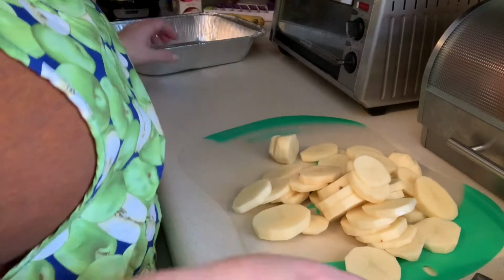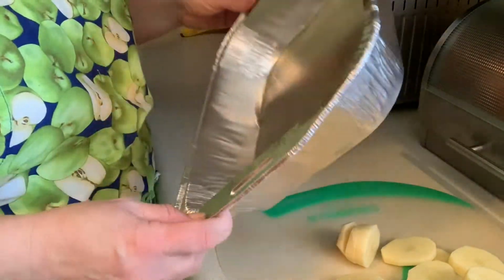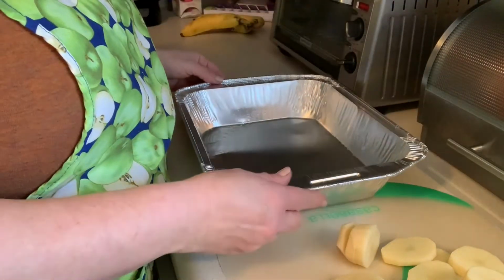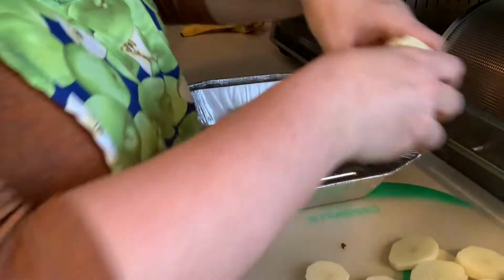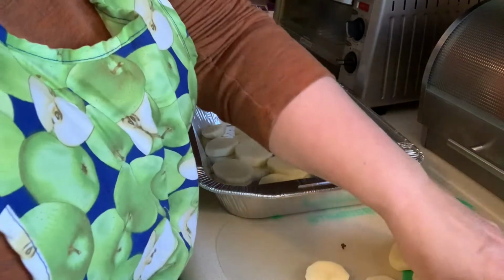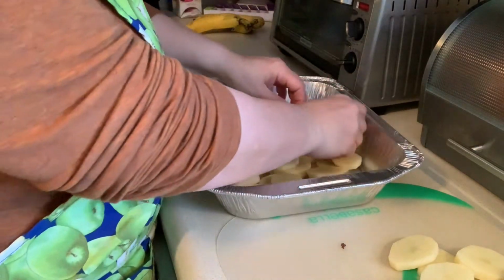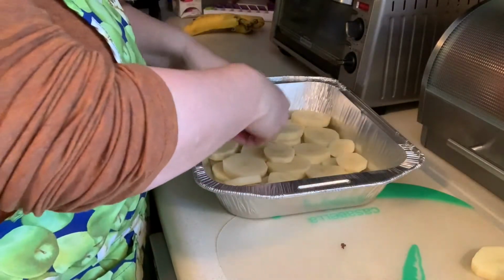Alrighty. So the next step we're going to do is I've got a pan from the dollar store. It's a deep one. I guess this is about a 13 by 9 inch pan. Just go ahead and throw your potatoes in the pan. Oh, this one's no good. I hope this is yummy. It looked yummy.